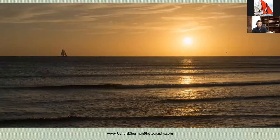But how much better it gets when we move the horizon line and we make careful decisions about where to place the horizon line. Here we had the advantage of having a couple of good planes, a good foreground, and a good background. We had nice skies. We had great light. We had some clouds catching the light in the foreground. We had some soft waves rolling. I made the decision to move the horizon line a little bit higher, and this was through cropping as well. But I think we have enough of the repetition of the clouds in the sky to understand what that would likely look like above.